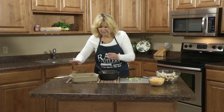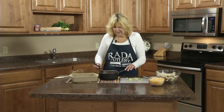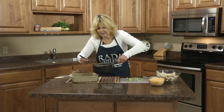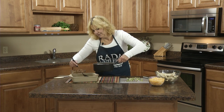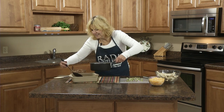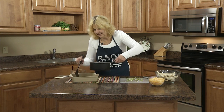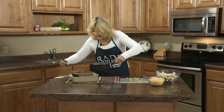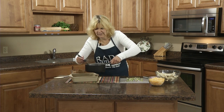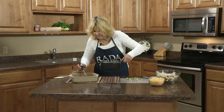Now in the baking dish, you're going to add 1/3 of the sauce. It's a really thick sauce. It makes really good tacos, enchiladas. It's easy to make. So I just cover the bottom good with 1/3 of the sauce.